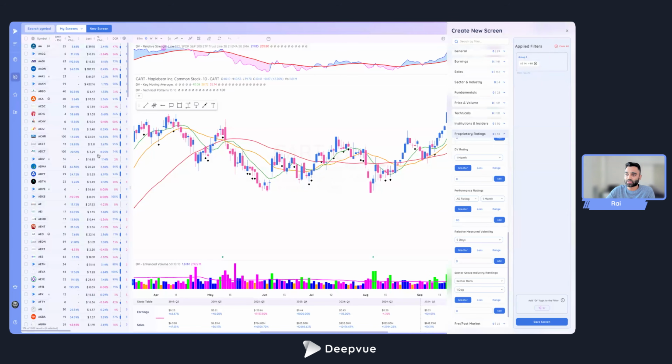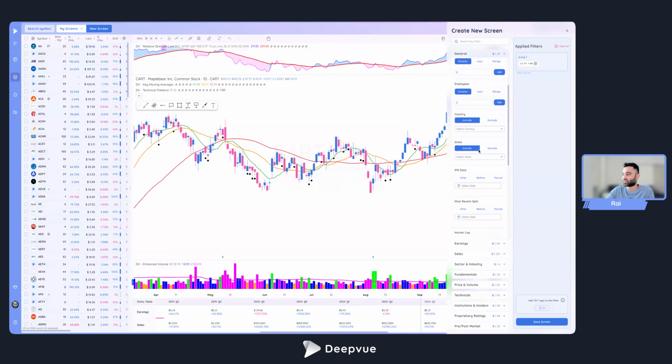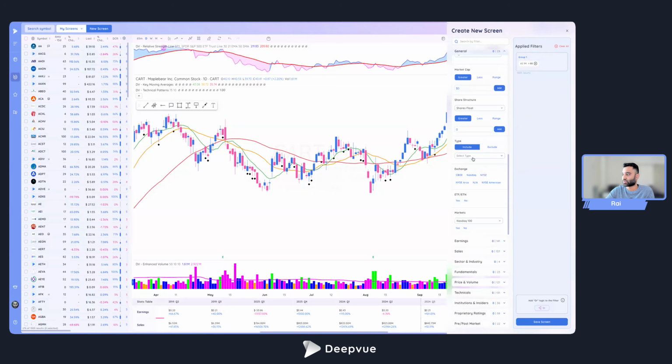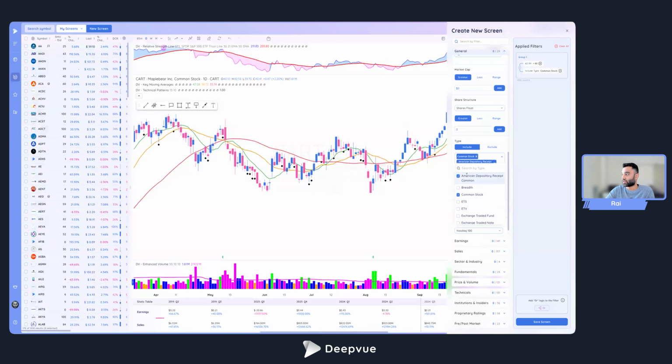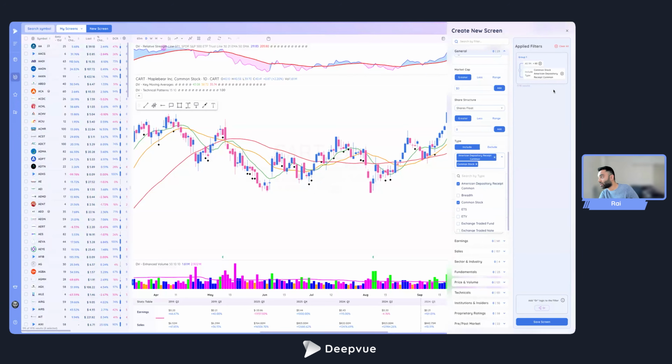So these are the top 20%. This is the top 20% of the market in terms of price percentage gain, and you could define your universe around that. If we add type of only common stocks, you will narrow that down even more, right? So we're now at about 1,100 stocks. You could add liquidity criteria, but these are the top performing stocks in the market.